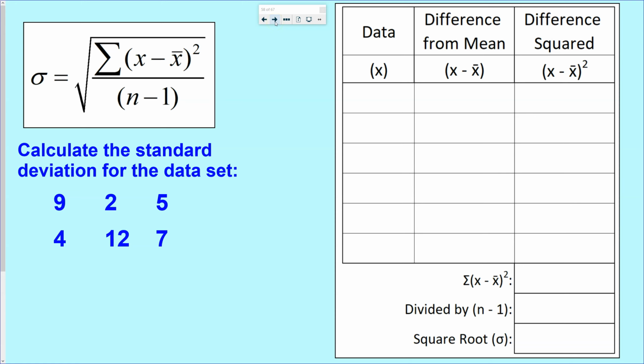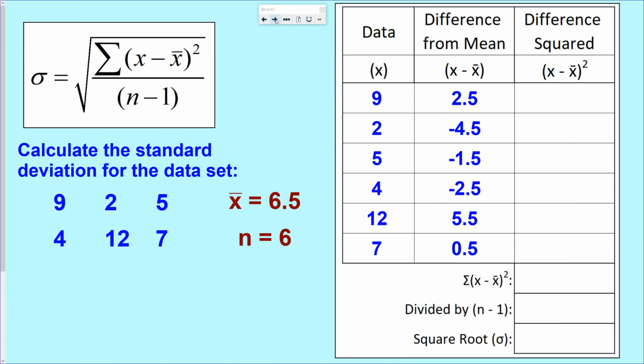If we go for the low-hanging fruit first, I'm going to calculate the mean of this as my first step. I'll note how many numbers are in it. It looks like there's 6 this time, so if I add them all up and divide by 6, I get 6.5. So my average, my x bar, is 6.5 this time. So now when I do this subtraction, I'm going to get a decimal each time. But just power through, do that subtraction, you get these numbers, and then we're going to square each one of those numbers. Now when you square a decimal, you get a longer decimal, I'll say, and also a bigger number.